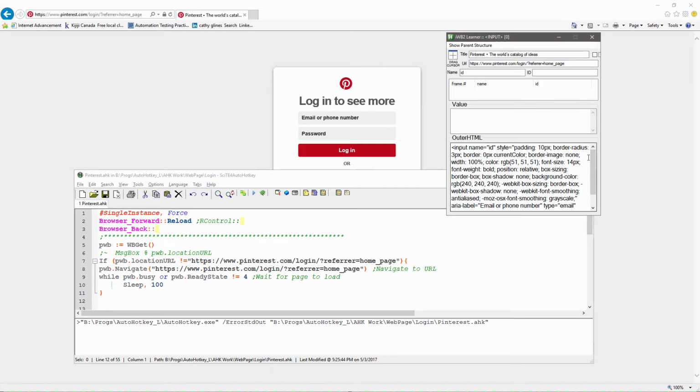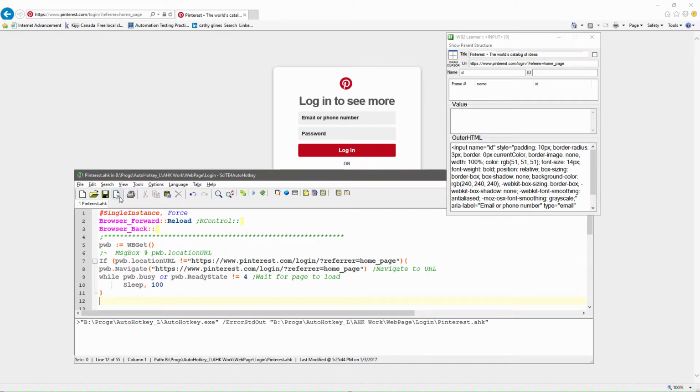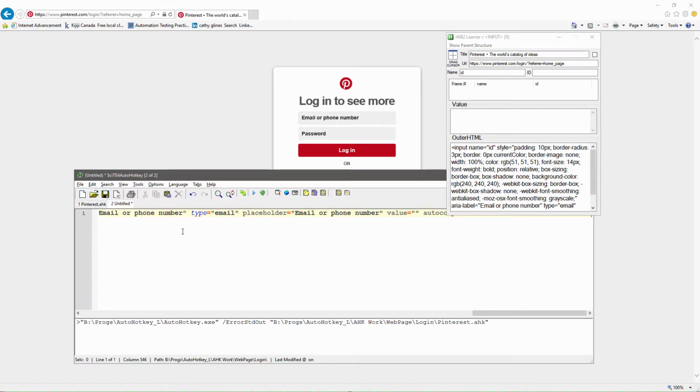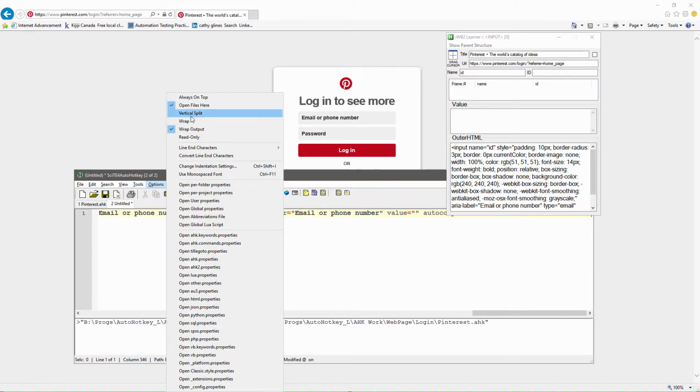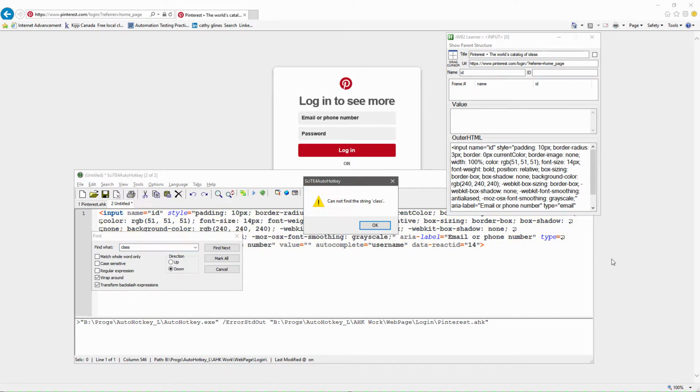Where is? Although I don't see a class. Let me see. Let's bring the whole thing here. Bring it back to site. Paste it. Turn on word wrap. I'll search for class.